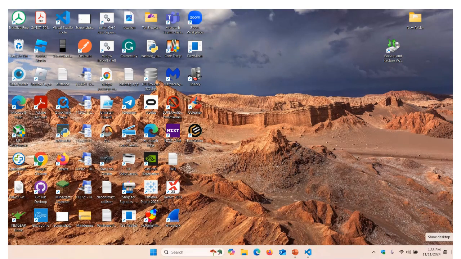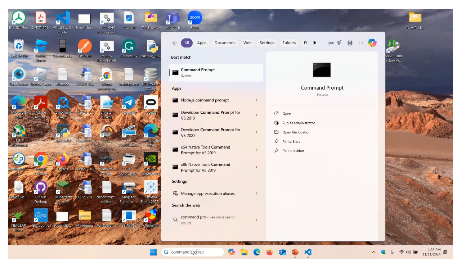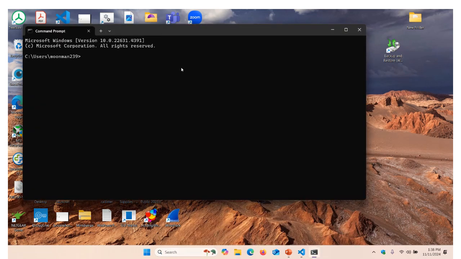Now that we have our component built out and called in the home component of the application, we're going to run the application, and we're going to go to command prompt. And once we're in command prompt, we're going to go to the folder where the PokeAPI project is stored.